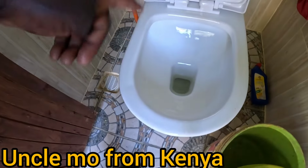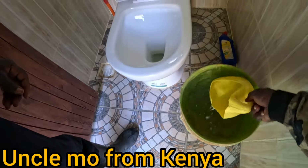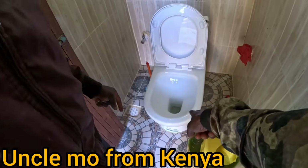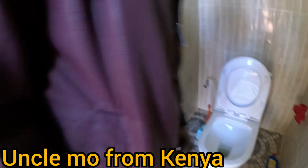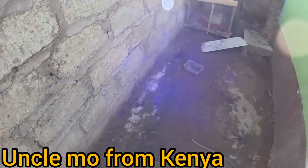I'm cleaning because I don't have water. I use this one, manual. You put it like this, then I put in soap and the cleanness. It all says fresh, man.